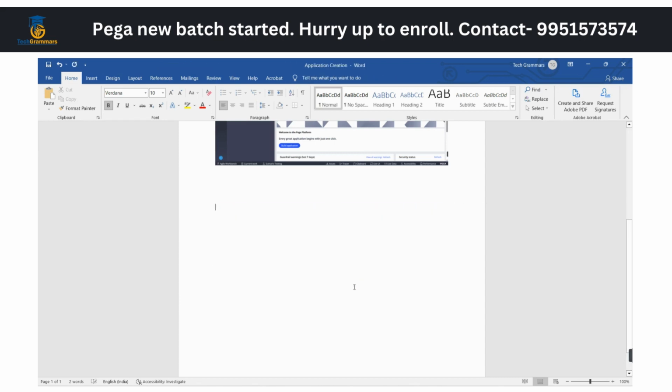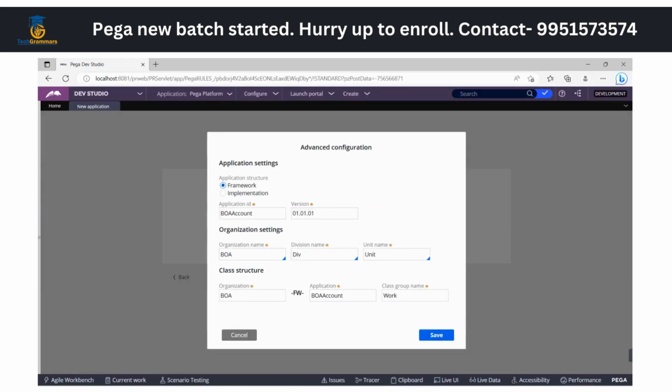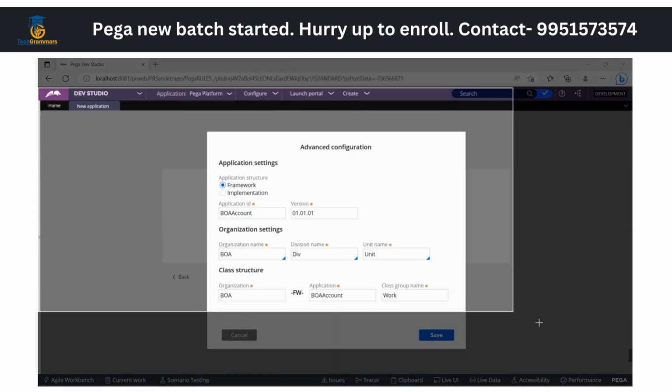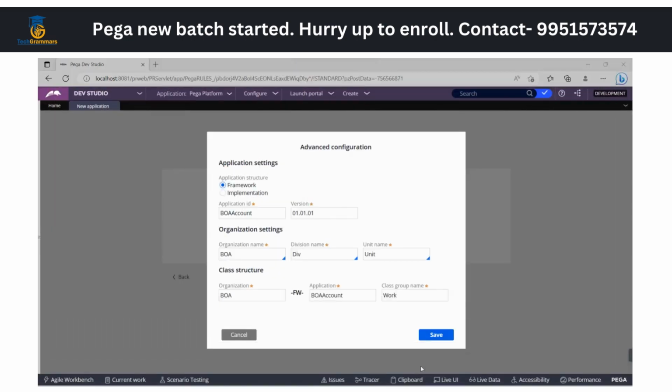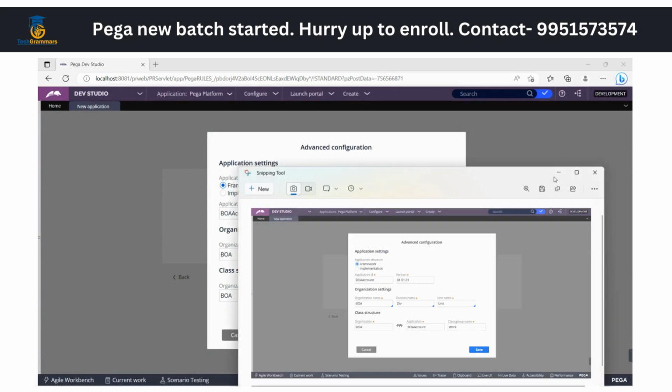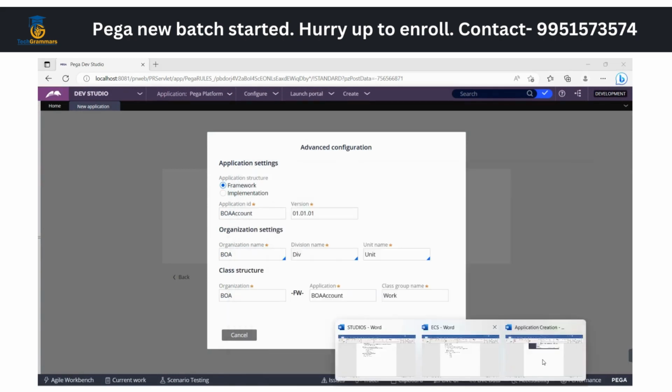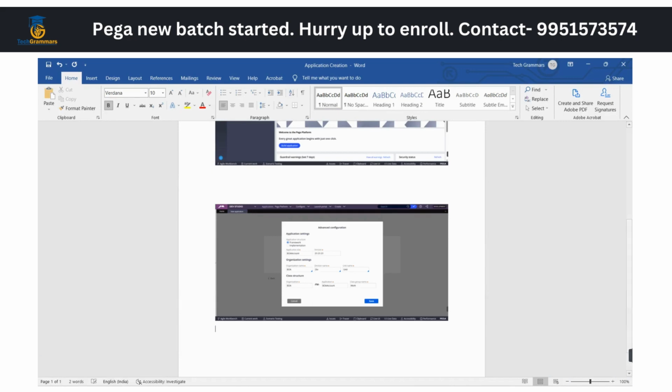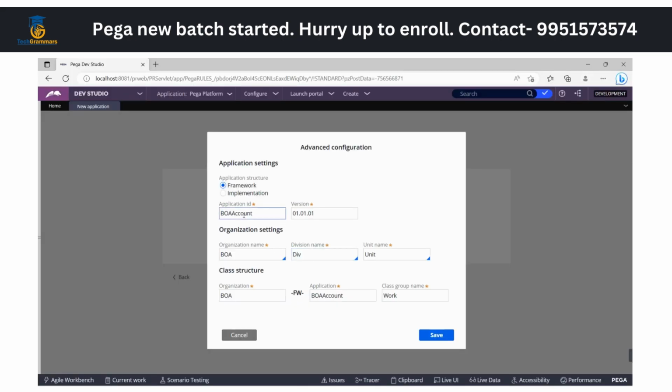My bad. Again, I need to do it. How it changed? I don't know, but let's see. That's correct. Okay, so we are creating an application from the framework.